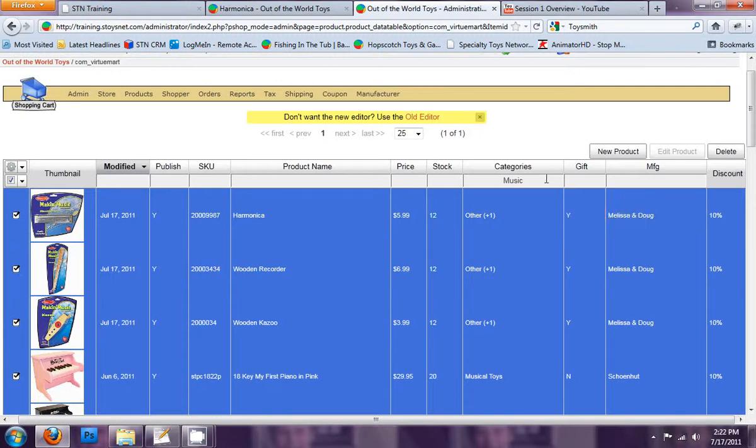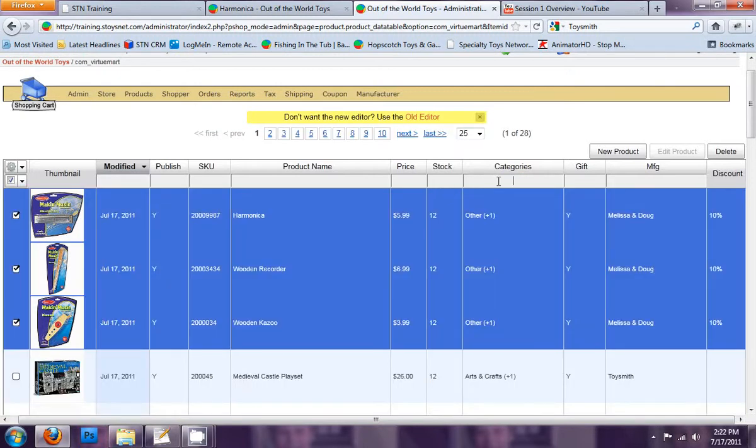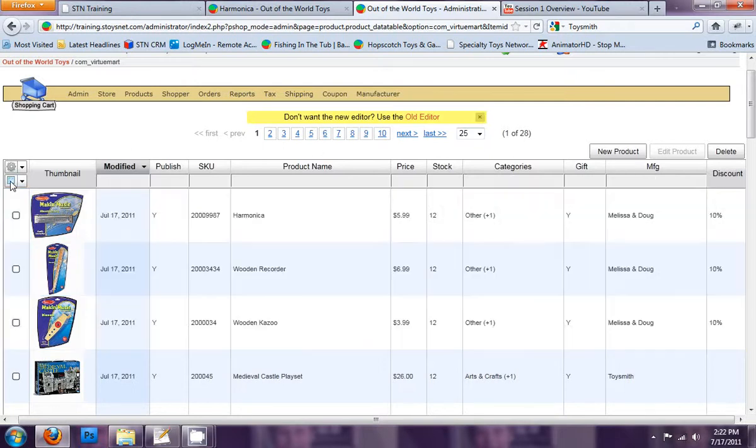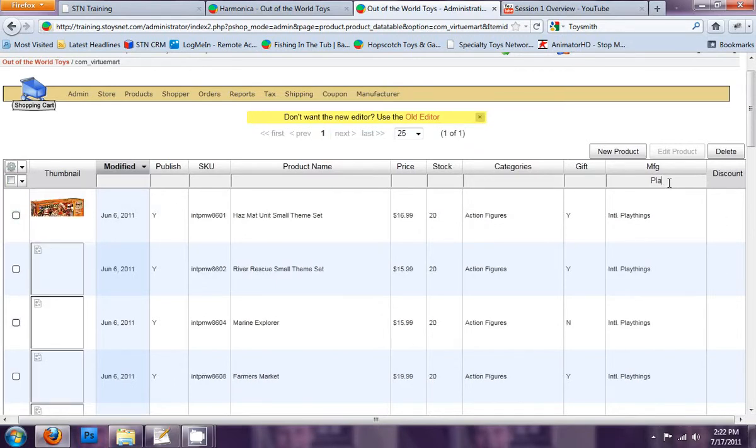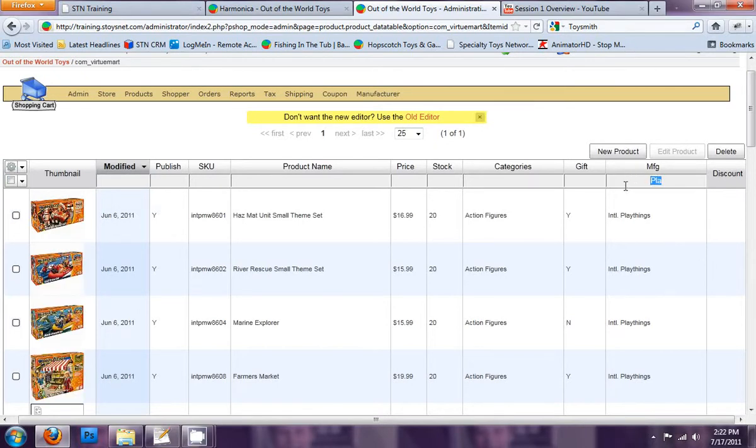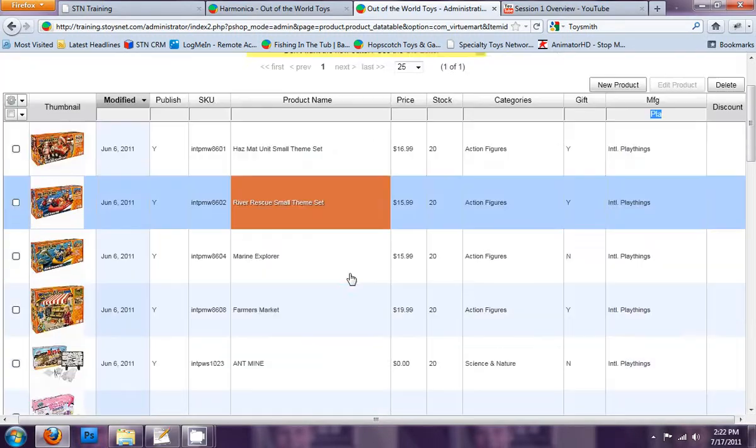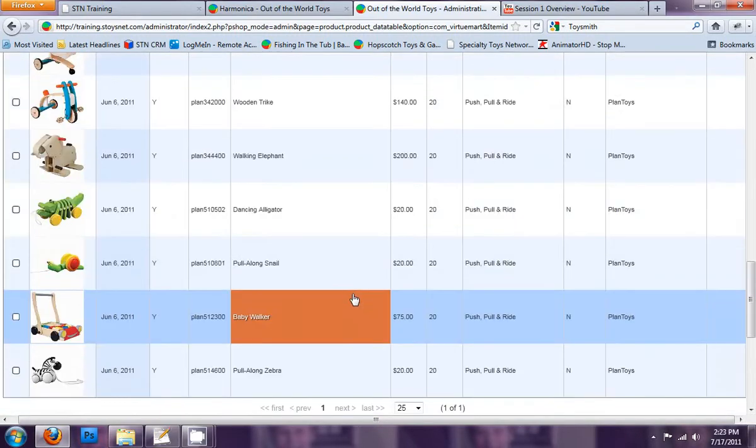The cool thing about the filter area is you could say, you know what, I'm going to do not just a category, I'm going to do a manufacturer. So I would deselect everything, come over here and say Playmobil. I don't know if I have any Playmobil on this site. Nope, I don't, on this training site, but we could say International Playthings. There we go. So we have all of the International Playthings on this site right now that we've imported.